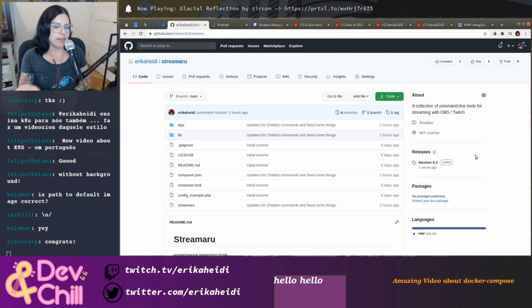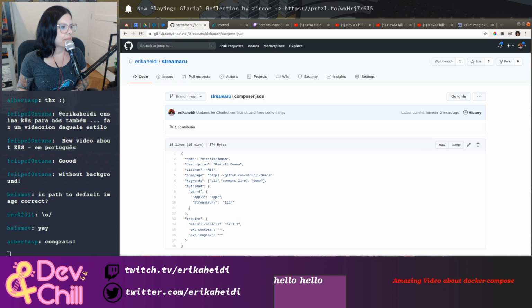And we have to run composer install to get the dependency. Actually, I think it's just Minically. Yes, so it's one extension, one dependency only, the little framework that I use behind it, Minically.